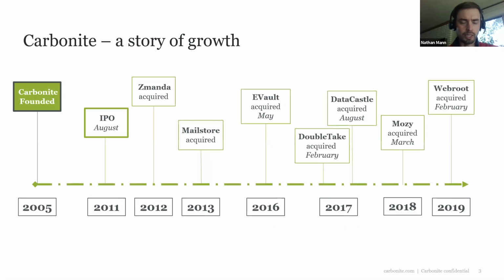Just so you know Carbonite a little bit better, we were founded in 2005 for computer backup, and we've slowly grown through acquisitions. eVault is a server backup solution. DoubleTake is a server replication and migration solution. Data Castle and Mozy are endpoint backup solutions, which power the endpoint backup solution that we'll discuss today. Webroot is an endpoint security solution that we have. We'll talk a little bit on each, but keep our focus on endpoint backup.